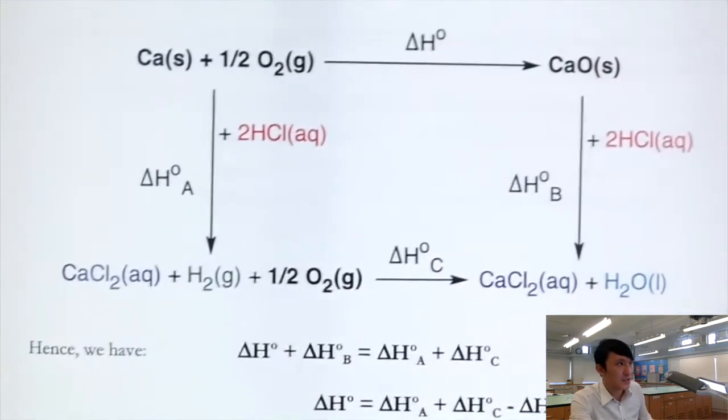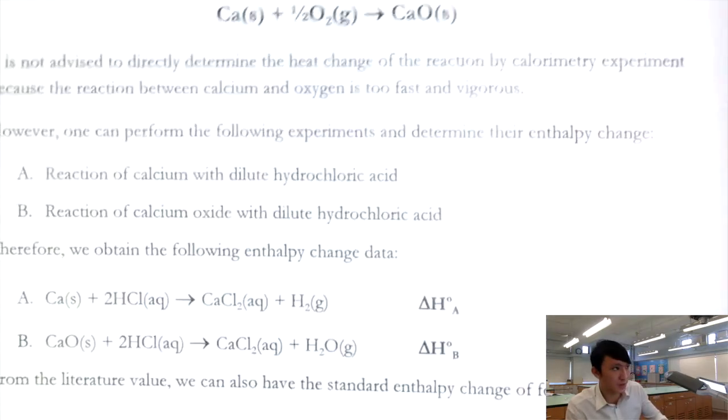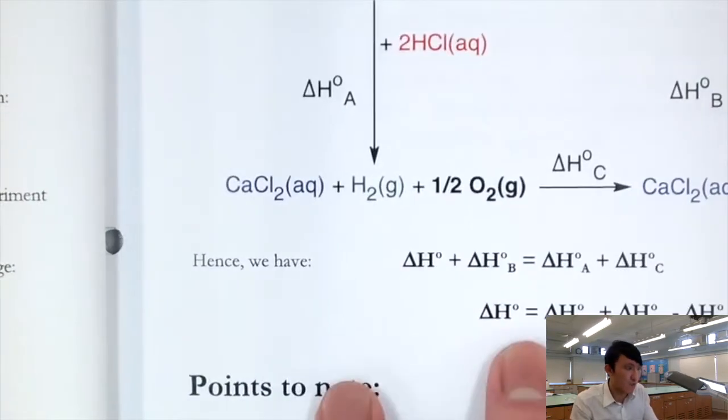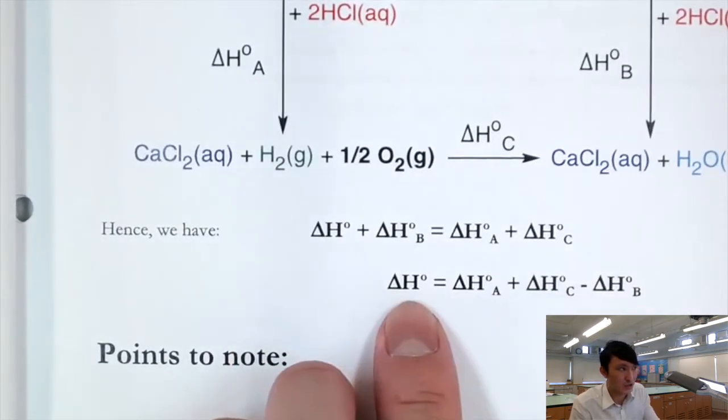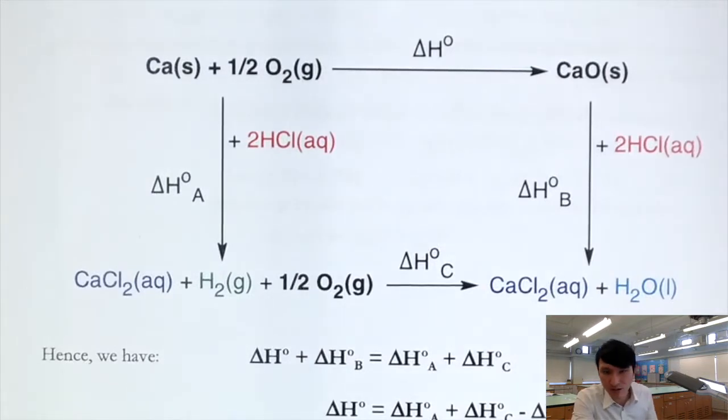Now, on the right-hand side here, this is just to show you another method using the enthalpy change cycle. Now, you can have this one, you can also have this method. Both methods can arrive at the final result. Delta H equals A plus C minus B. Now, you may ask, hey sir, can we simply choose one method and forget about the others? Sorry, no, because nowadays the DSE exam, they could ask you to solve the problem using an enthalpy change cycle or using the method of combining equations. So that's why both methods you need to know, okay?